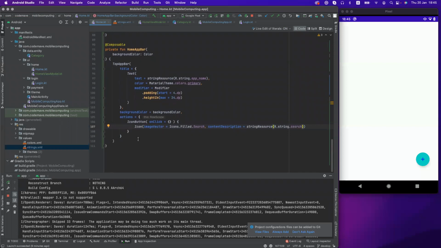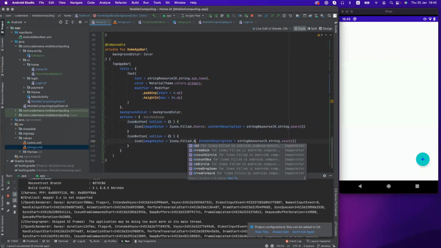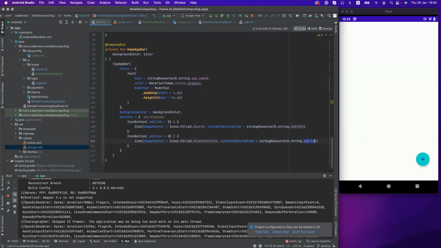Okay, and I'm going to do the same. And I'm just going to call it account cycle, and let me see if this is going to work. Nope, it's requiring something else. So move the whole thing out, and then we should be able to extract. Okay, awesome. So yeah, we are done with our top bar, and if we should run this.